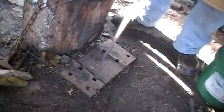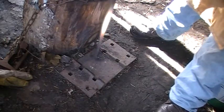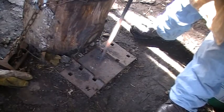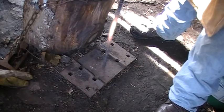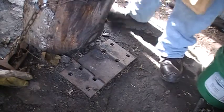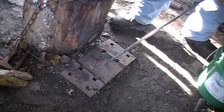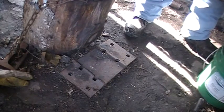All right, so the first step is to upset some material in the bar. Now what I do, whenever I have a longer bar like this, I use my upsetting block down here, which is just a piece of railroad plate, and I bounce it up off the ground. Now we're trying to get it up to probably 2x as thick as it is now, so probably about an inch. And whenever you're doing upsetting, always remember to keep your heat isolated.